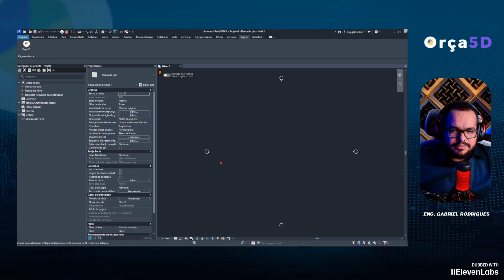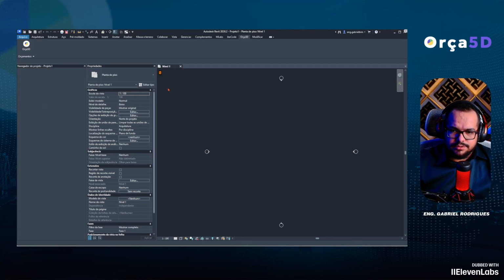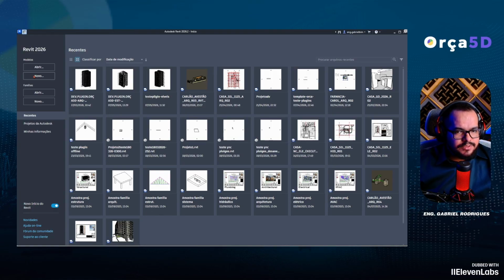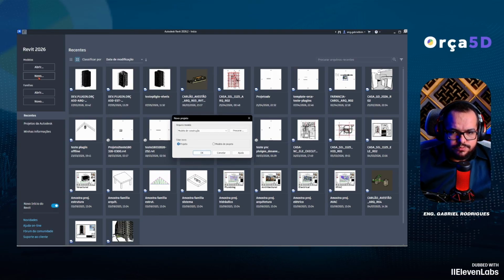Alright, so let me show you exactly what I did. I'm going to close it all back down again, just watch. So that we can all get started together, I'm going to click on the new button right here, and then I'm going to go ahead and select the architecture template. Take a look. Everyone selects it, right? So it stays the same model, the same template. So go ahead and select the standard architecture model.